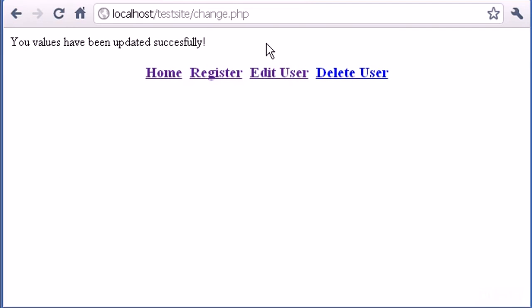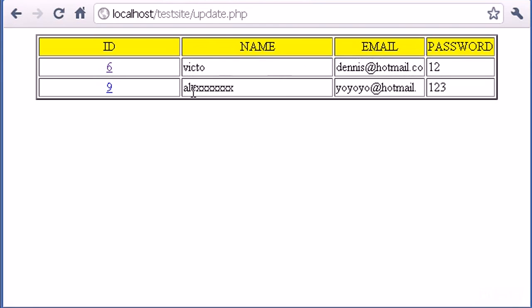Okay, and how can we prove that? If you click here, edit user, you can go directly to your phpMyAdmin and see if that changed, but this is a faster way. If you click Edit User, you'll see the tables, right? And you'll see that Alex has already changed, and the Hotmail changed, and the password changed. So we changed everything there. So basically, it works perfectly.